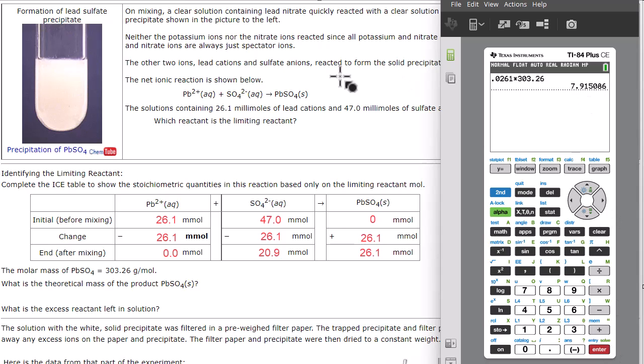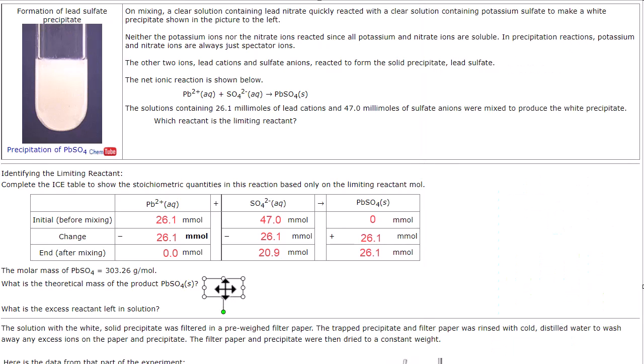This is the weight. This stuff's stuck here in the water. In order to get this, we're going to have to filter it out, and I'll show that in a couple of seconds. But this is the mass that we would expect, and that rounded to 3 significant digits, because we had our 26.1 millimoles here, is 7.92 grams. Now, if you had forgotten about the milli and multiplied, you would have had 7,920 whatever milligrams, and you just move the decimal point over because you'd realize, oh, I forgot about the milli.